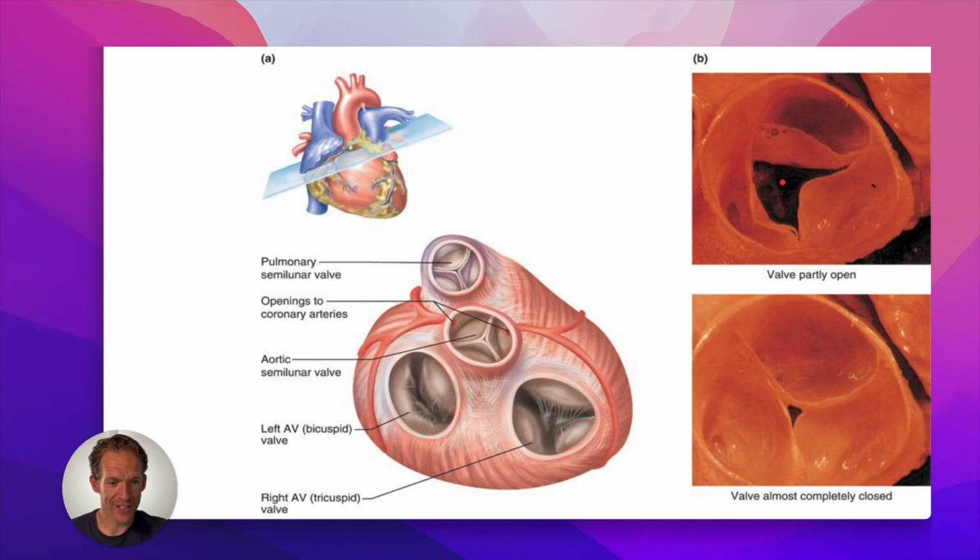In this picture, especially here, you can see how in real life those valves would function. Here you see those cusps being partially open, and here you can see them almost being closed. These cusps will basically ensure that blood will only flow in one direction. So in this picture, you can see that the blood is only able to flow towards you as the viewer, whereas if the blood is trying to flow backwards into the image that you can see here on the right, it will be automatically pushed to close. So this is the way valves function, just by pressure differences and by having them shaped in only one direction in order for blood to flow in only that particular direction.